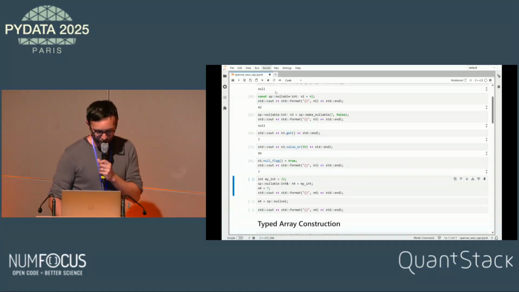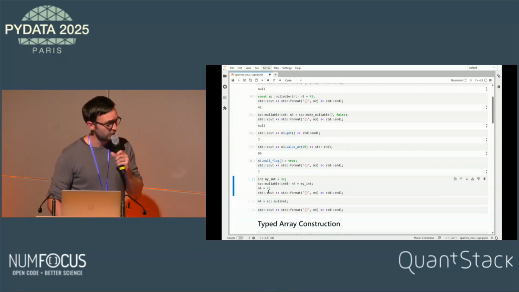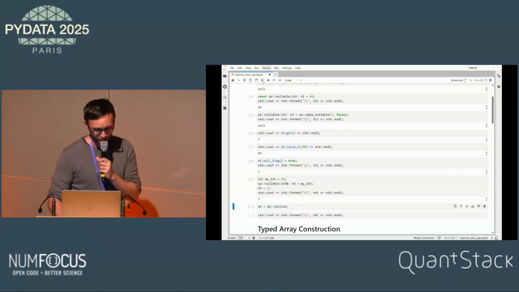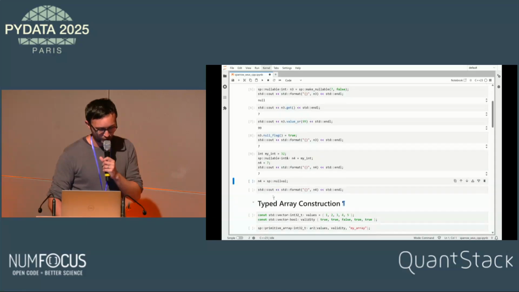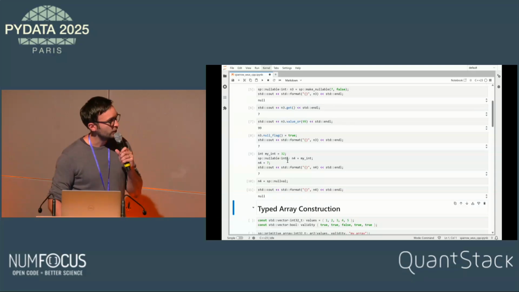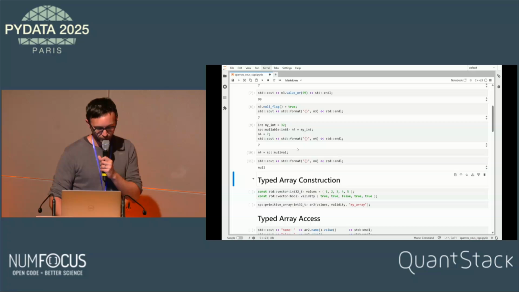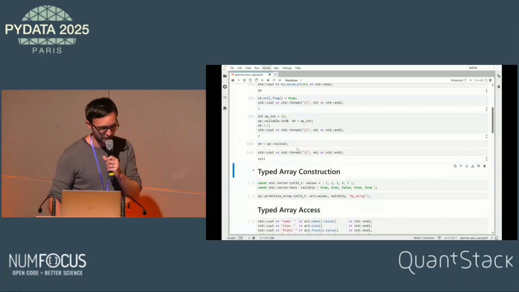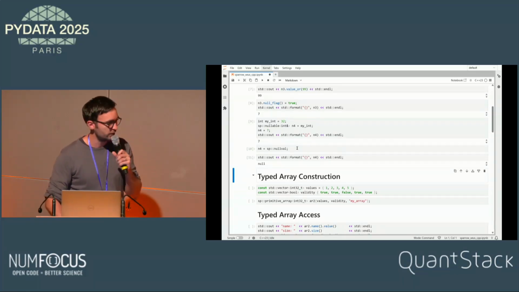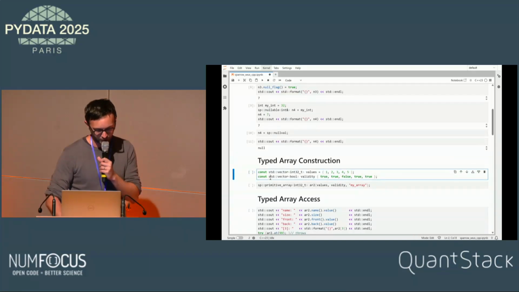Okay, nice. So here is another example with a reference, and we can change the validity. Here it's std nullable, a Sparrow nullable. It will be used in the next classes, I mean, in the layouts of Sparrow when you try to get elements with the brackets or at. We'll see that later.